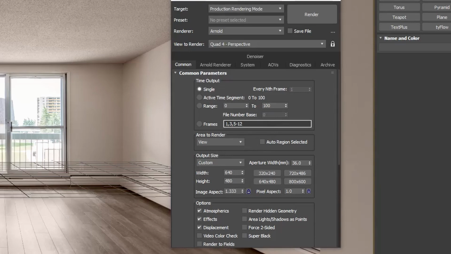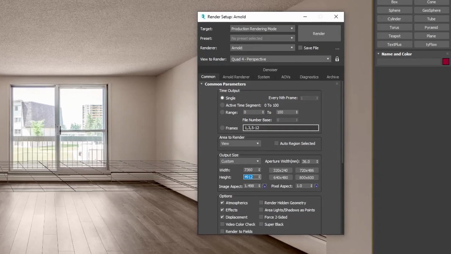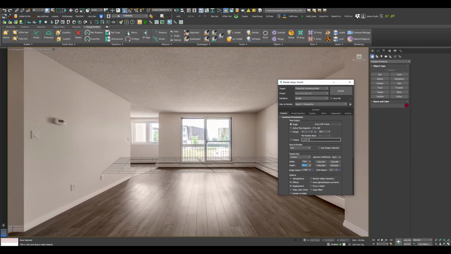as the image dimensions. So the width is 7,360, and the height of the image 1,912. Then what's really, really very important is to lock the image aspect. If you don't do this and if you start changing those numbers, you're screwed. So I'm going to crunch this down a little bit, because this is too overkill for 3ds Max. 3ds Max will produce a downscaled image with almost no loss of quality, but it will take some time, as you can see.